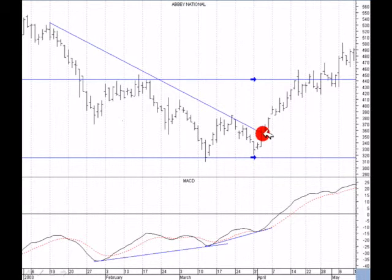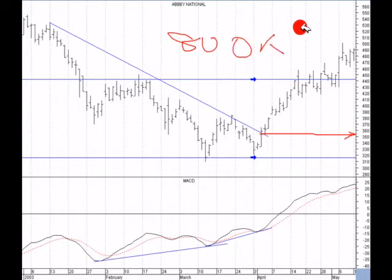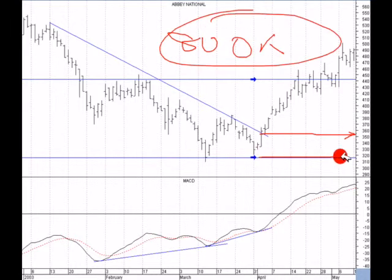If we fast forward that Abbey National chart, we did get in here, and we did indeed, guess what? See it rise and rise, and it did hit this level, drop back, and then went sideways. So, not bad. It was a well-structured trade which gave us a significant return. If we were a spread better, and we were looking at that 80p, and maybe we got in at £100 per point, that's £8,000. £10 a point, that's £800. Either way, not bad returns in a short period of time and with limited risk.